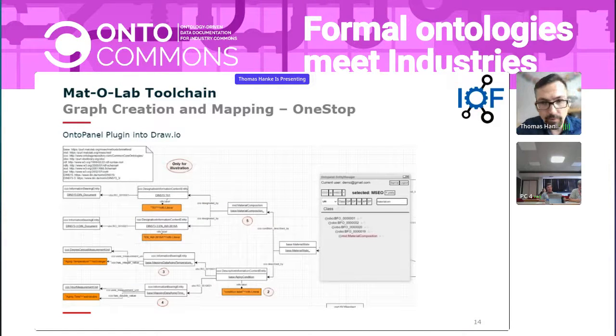And we also have a one-stop tool, I would say, which is in development at the Bundesanstalt für Materialforschung und -prüfung, which is a plugin to Draw.io, where you can have a lot of additional features like ontology lookup. You can change those boxes very easily to other entities.